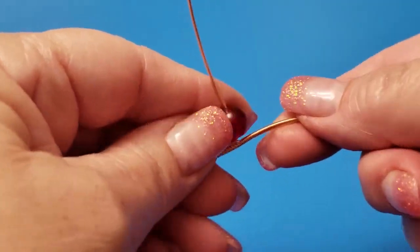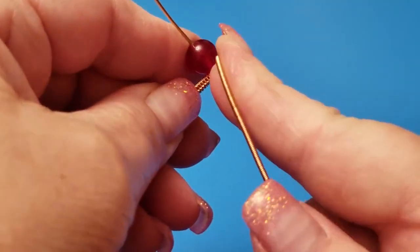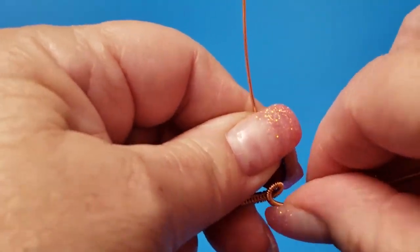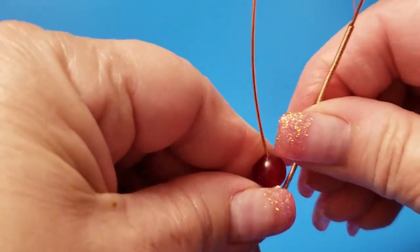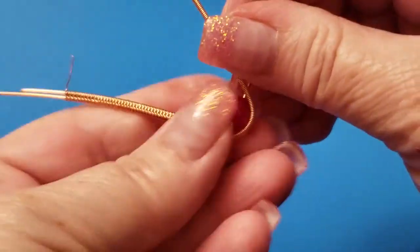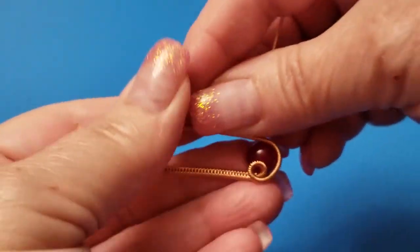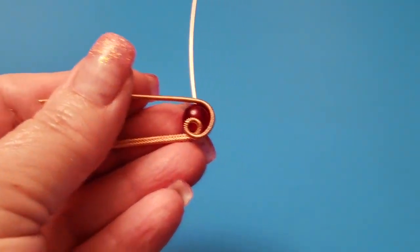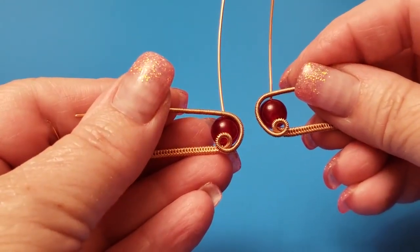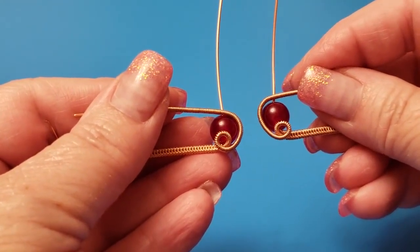So now we want this one to curl towards the weave, which is the opposite way. And then we're going to go up and around the bead and crisscross. Okay, so how do they look? Do they look pretty close? That's what we want. We want it to look pretty close.